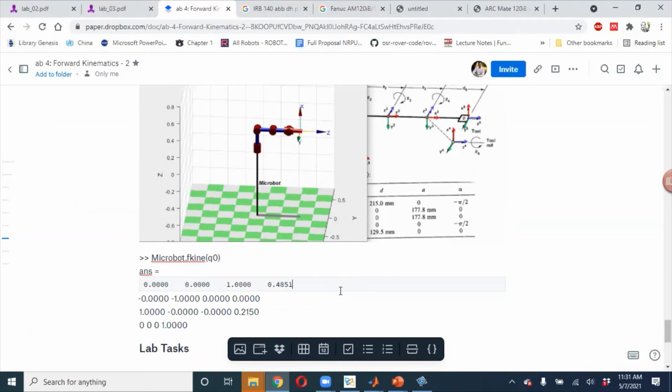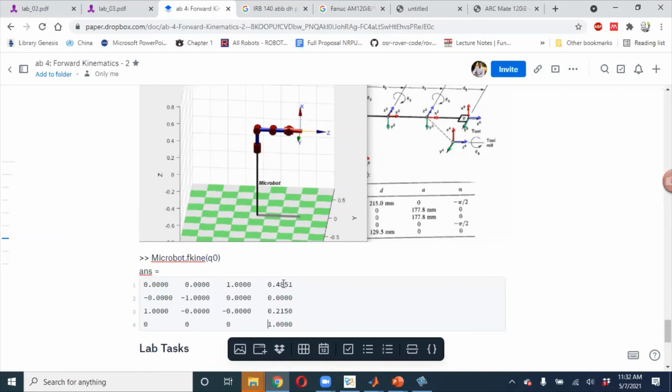So now let's interpret this. So the first one says that, yeah, so this is my transformation matrix.